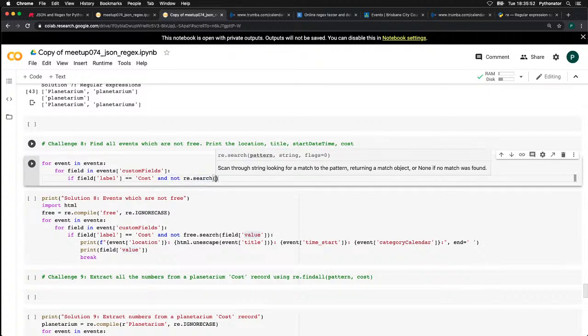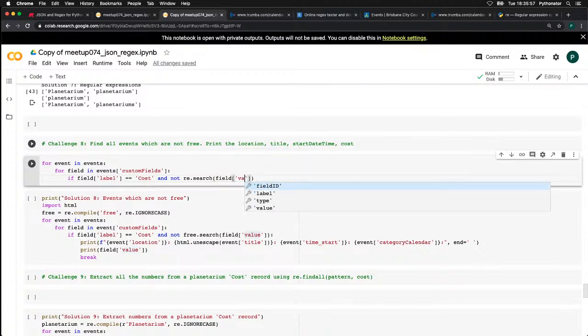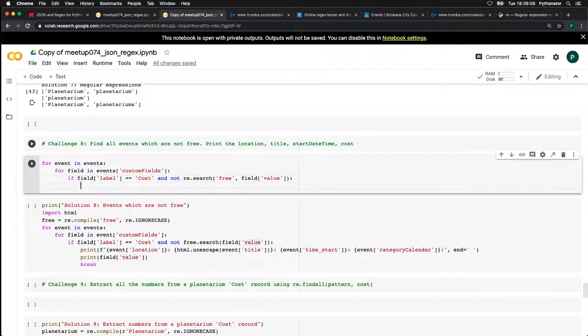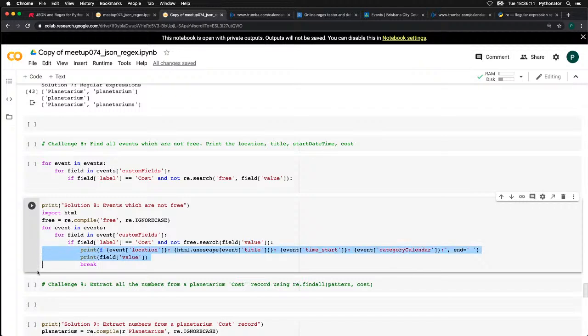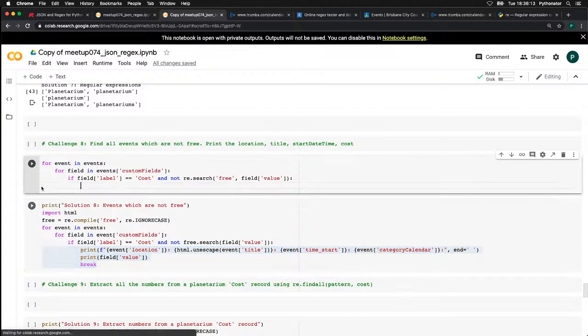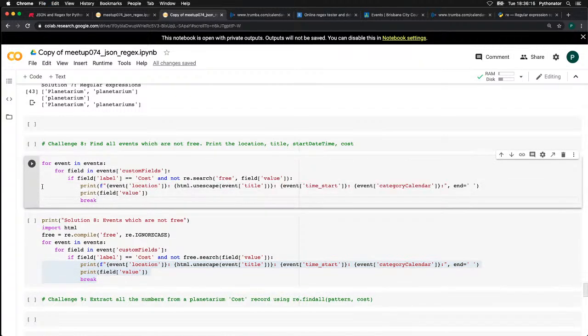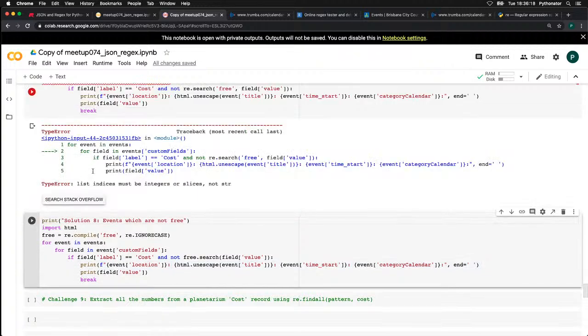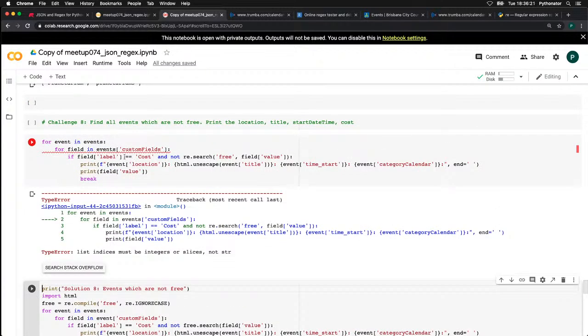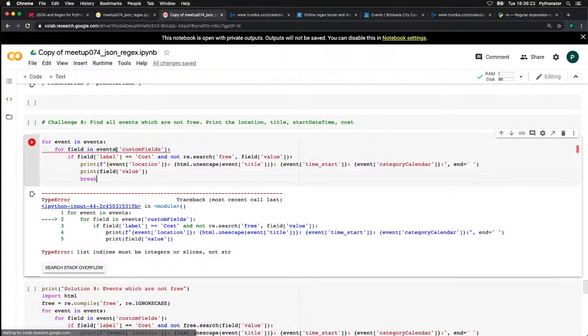So search looks anywhere in the string of the value string. I've got the pattern, so we'll stick the pattern in there. And then we just print the results, so I'll just copy that from here. For field in event, break.